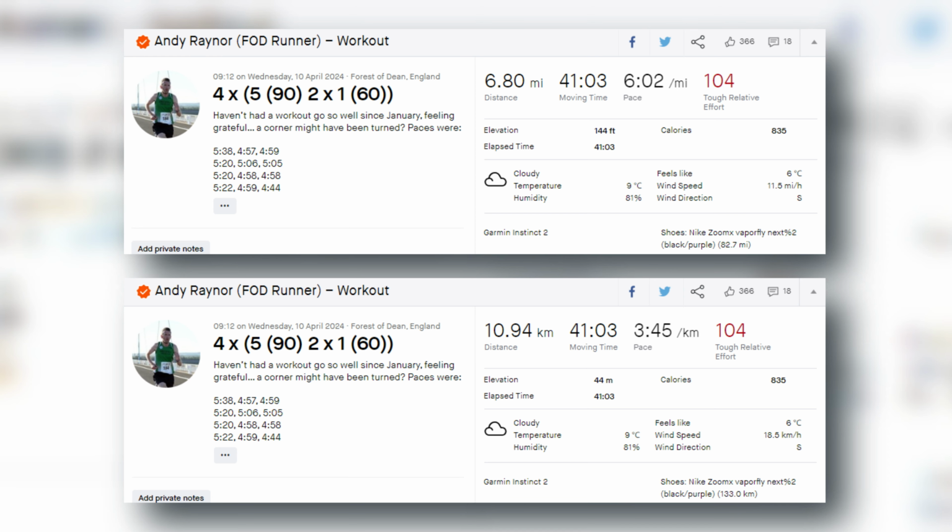Did it, happy with that. That last rep was quite fast. I just kind of pushed a little bit harder than I had in the main set. So that was nice to finish a bit stronger. All very controlled, all very good. Really happy with that. So there we go, not sure what I was worried about there at the start. Couldn't have gone better if I'm honest, and it is still quite windy, but not quite as bad as it has been.